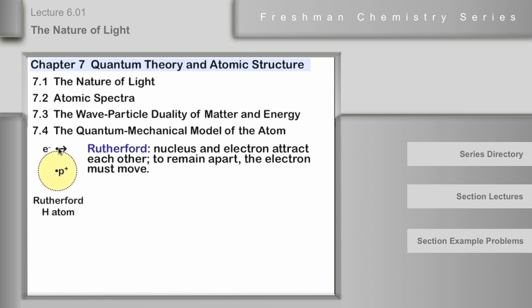had intrinsically held within it the idea that something must stop the negative electrons from just going down and hitting the nucleus. After all, they're attracted by Coulomb's law. Their charges attract one another. And so, the idea was that maybe the electrons moved in some sort of a pseudo-orbit. And by moving, they could balance the charge.